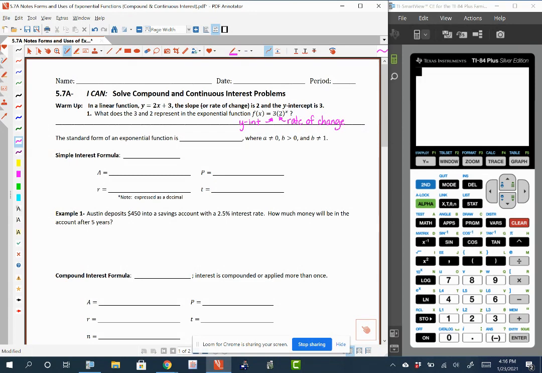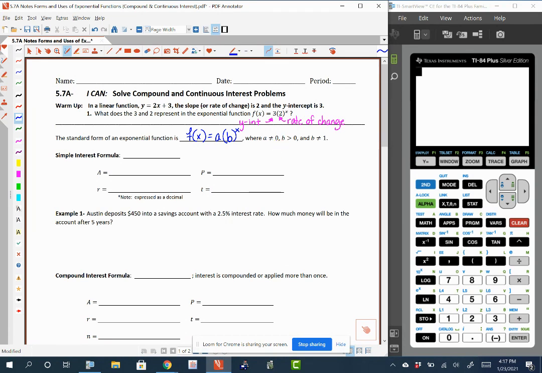So today we're actually going to be working with exponential functions in a little bit different manner, but that warm-up just got us thinking about those exponential functions. So let's go ahead and keep working with our notes. It says the standard form of an exponential function is, so we remember this from last year, I'm going to use our function notation, f of x is equal to a, which would be that intercept spot, times b, that rate of change, to the x. And specifically, a couple of things to keep in mind.